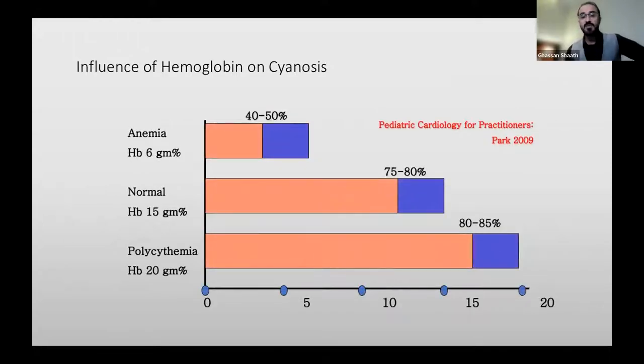In children with cyanosis, I put this cartoon to remind you that we need at least 5 to 6 grams of non-oxygenated blood in order to show it as a clinical symptom. An anemic patient may pass without cyanosis being detected. In the same way, a polycythemic patient may have more than 6 grams of non-oxygenated blood normally, and may present to you with cyanosis while not having cyanotic heart disease. In the usual presentation, at the middle bar, with a hemoglobin between 13 and 15, 5 to 6 grams of non-oxygenated blood will show to you as cyanosis.